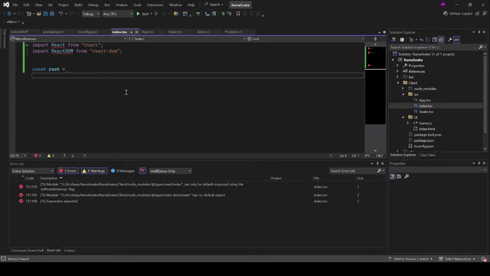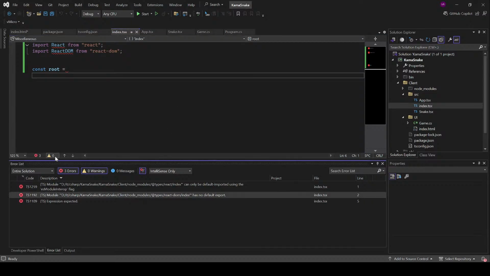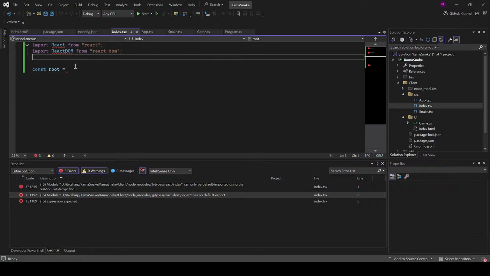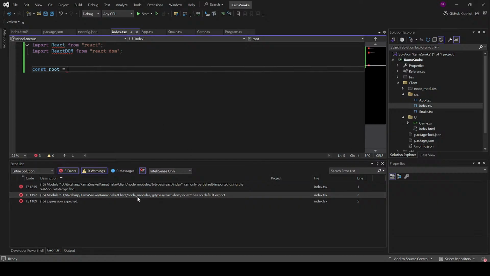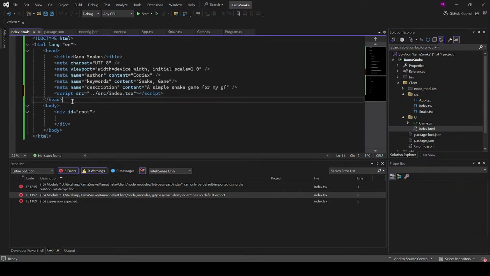Some issues again. I wonder if these are real or fake, because we had these issues before. Maybe let's see if it's the question of HTML. Yeah, let's see.